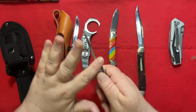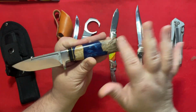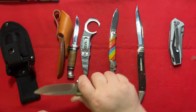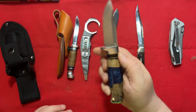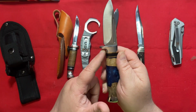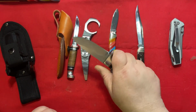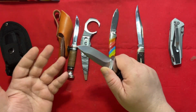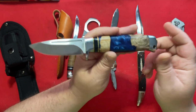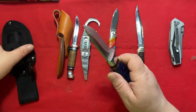My first impression was, very, very slick handle, but after just holding it for a while, I don't think that's a problem, because the guard is actually very well suited for maintaining control with slicing and stabbing. Can't say for sure, because I haven't technically tried doing that with this knife. And honestly, this is just an eye candy kind of knife for me. It's not the kind I would casually use and carry.